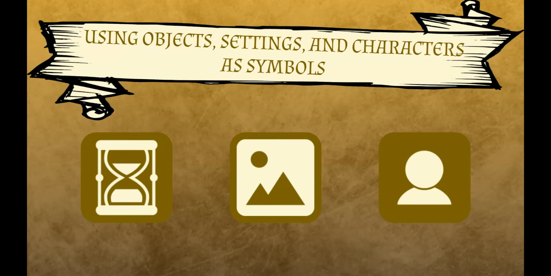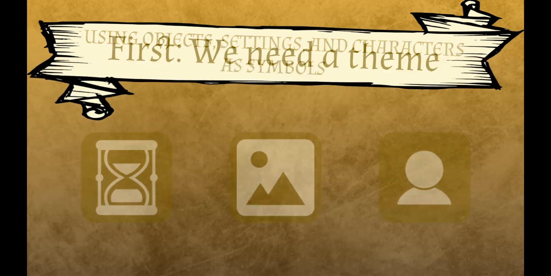So let's talk about symbolism for just a moment. We're going to be talking about symbolism in writing narratives, but doing this can also help you when you're reading narratives as well. Symbols often are things that students can overlook in reading. So hopefully, by learning how to use them in your narrative writing, you can start to pick up on them in your own reading. So we'll be looking at using objects, using settings, and using characters as symbols in a story. Before we get into the symbols, though, we have to do one thing first.